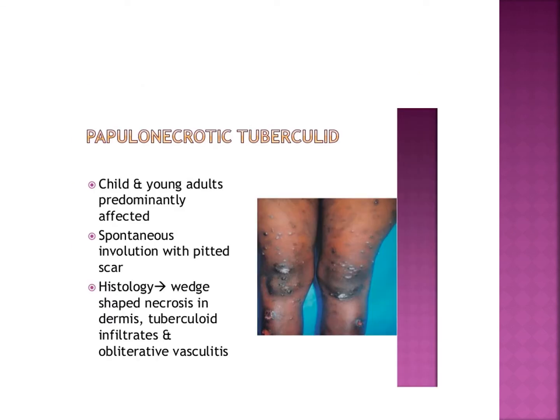Another type of tuberculosis is papulonecrotic tuberculosis, and it is also mostly presented in children. Clinically we see papulonodular lesions which are smaller in size, around 2 to 8 millimeters, and they are widespread, bilaterally symmetrically presented. But usually these lesions are preceded by fever, and constitutional symptoms are severe.